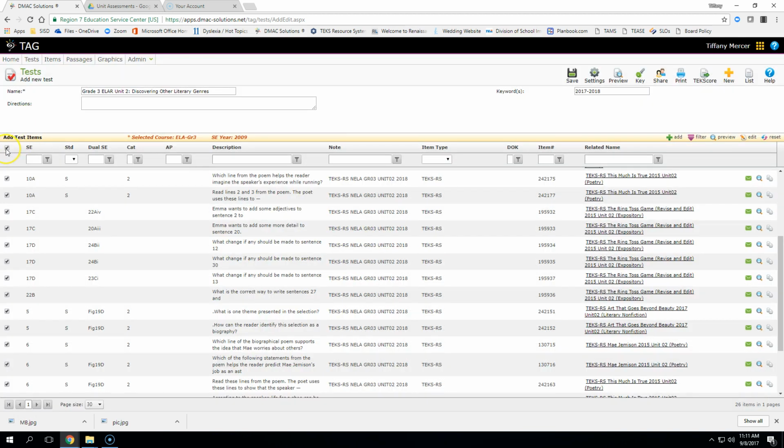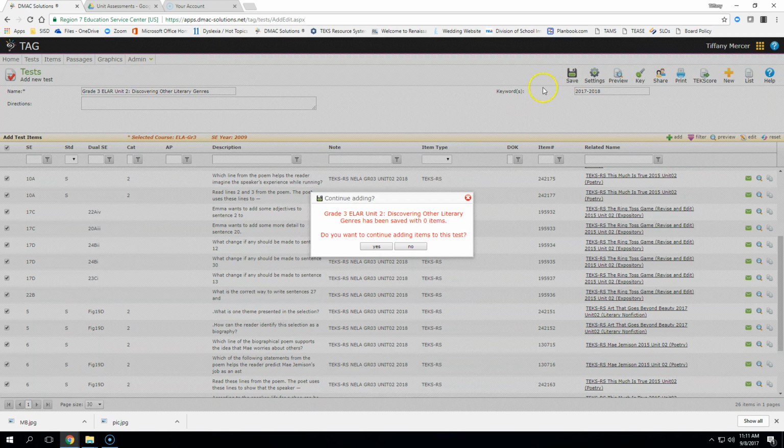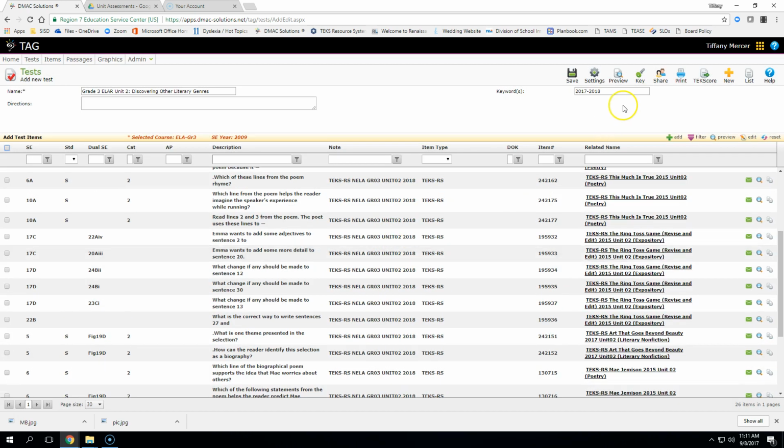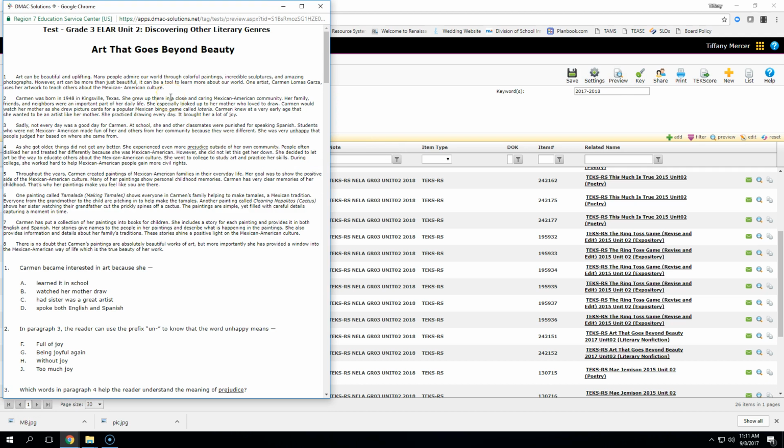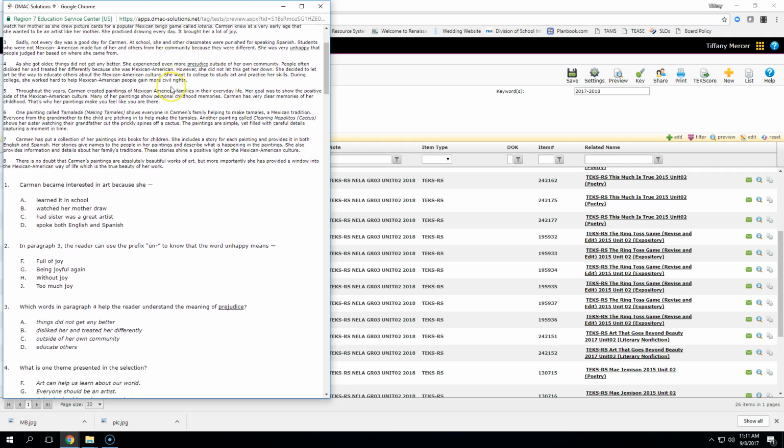You need to make sure you click up here in this left-hand corner to add them and click the add button, then save. I always save just to be safe. So now I can go to preview. There we go, sorry. Now we'll go to preview and I can look at all the questions. I'm going to look through the questions. I will choose which ones I would like to be on the assessment.